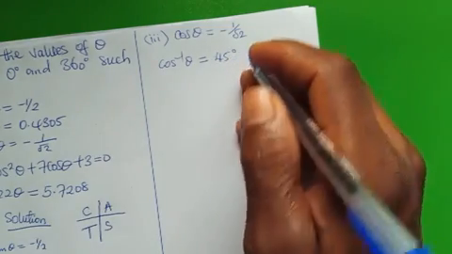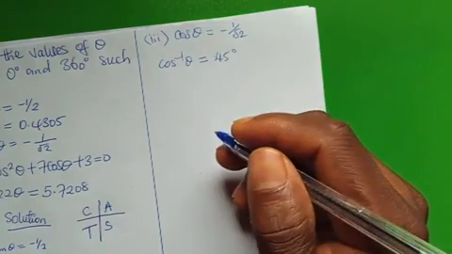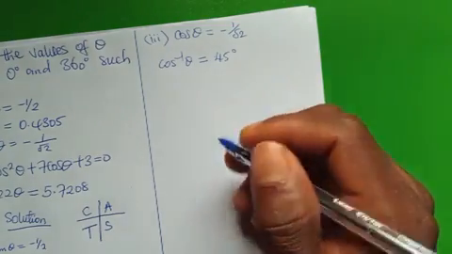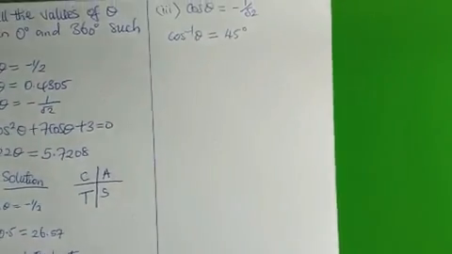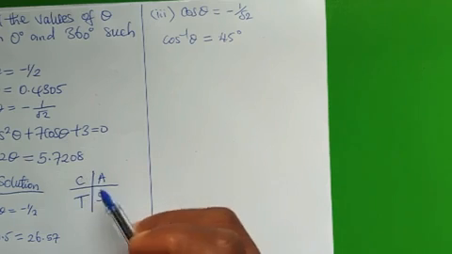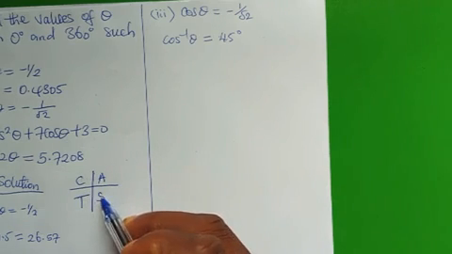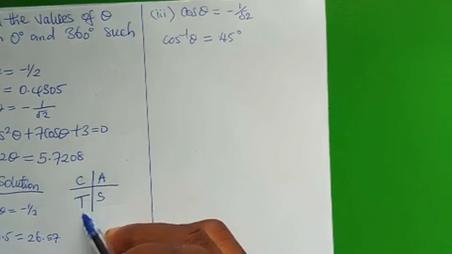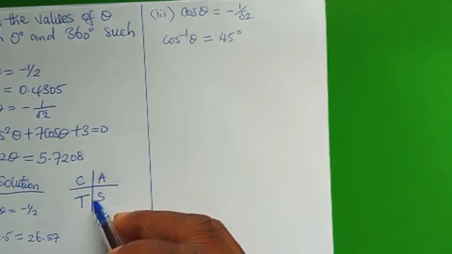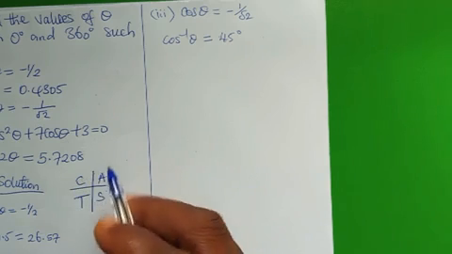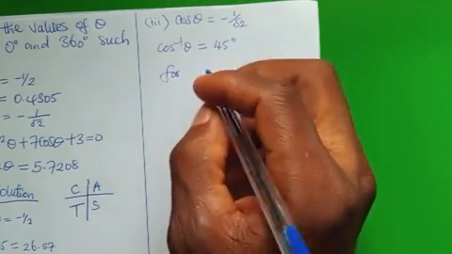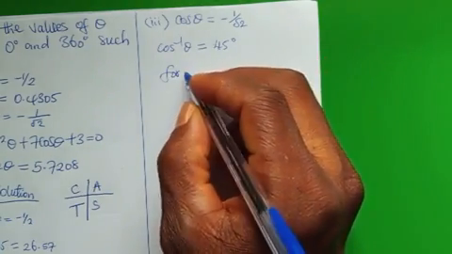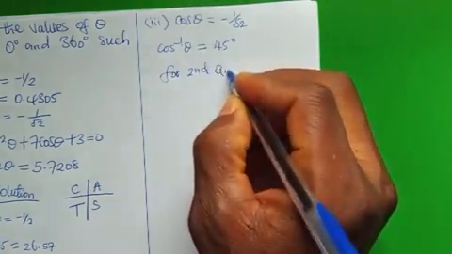So if you press cos 45, it will actually give you 1 all over root 2. Okay, for the fact that it is negative, let us now look at the quadrants where cos is negative, and it's simply the second and the third quadrant. So in the second and third quadrant, cos is negative, whereas cos is positive at the first and the fourth quadrant. Okay, having done this, let's look at the first place where it will be negative. That is for the second quadrant.